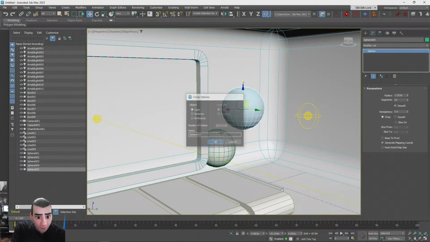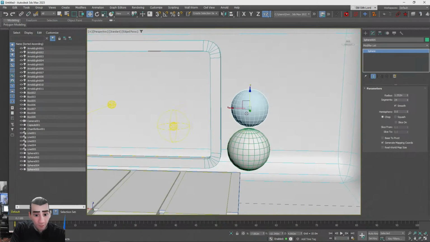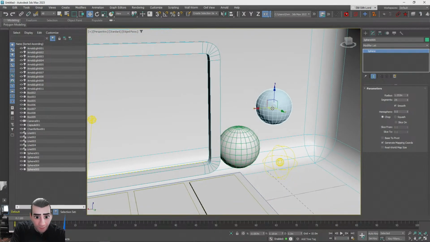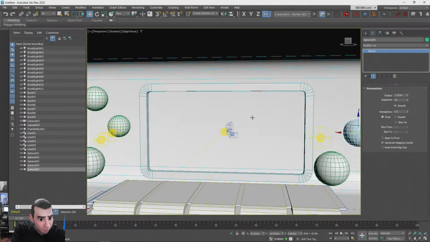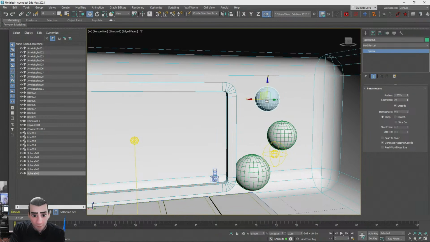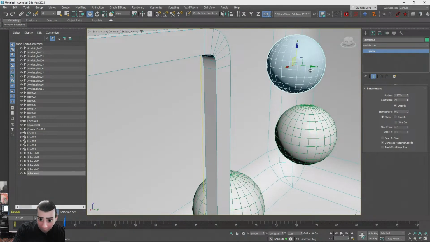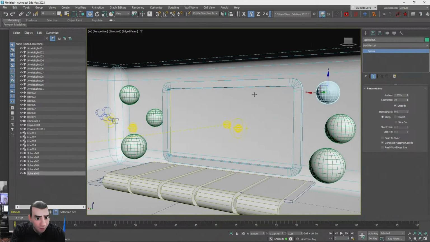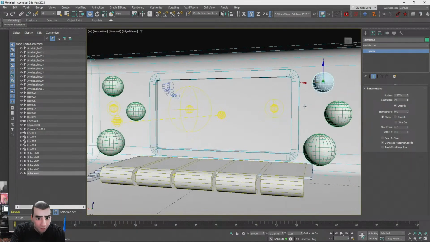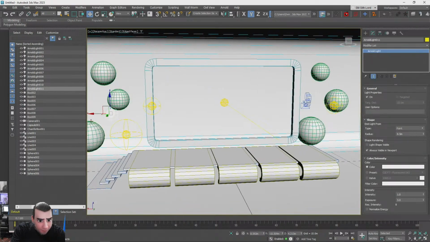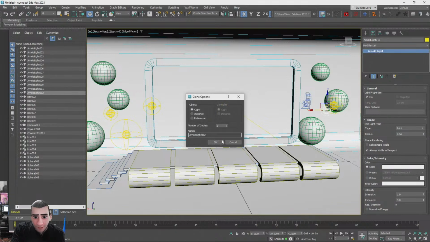Over here, shrink it down, move it over some. We're floating balls like bubbles. Bubbles, not like Trailer Park Boys. Just regular bubbles. All right, baby. And then we gotta get one of these over here.